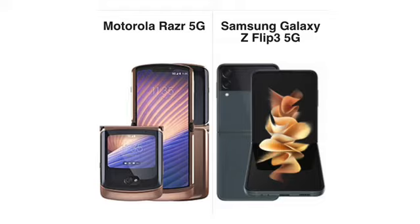Versus the Razr 5G, which doesn't have top tier specs, but it comes in at a lower price because you could get it used at $400. That's a steal right there. But that cover screen makes a big difference. It uses the main camera on there to take a picture for a selfie and stuff, and you could interact with it, type on it. There's a lot to like about that.